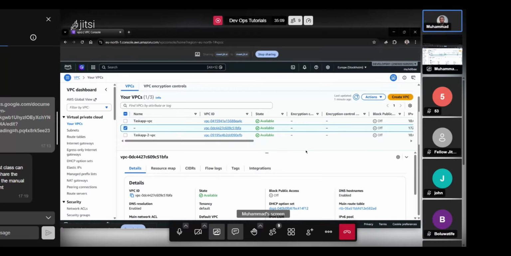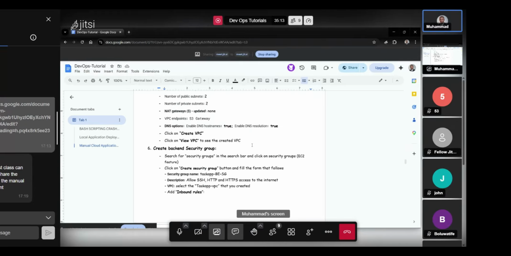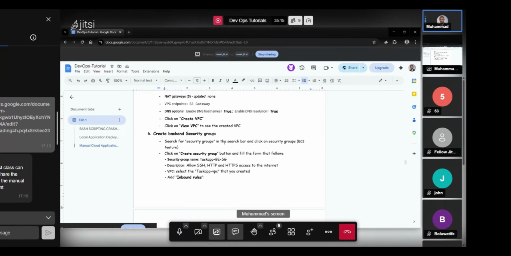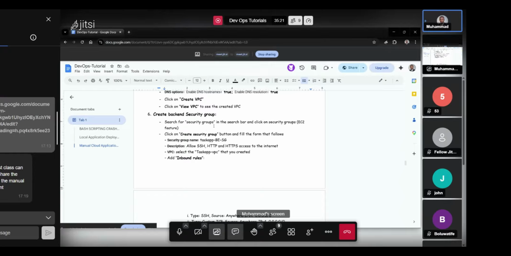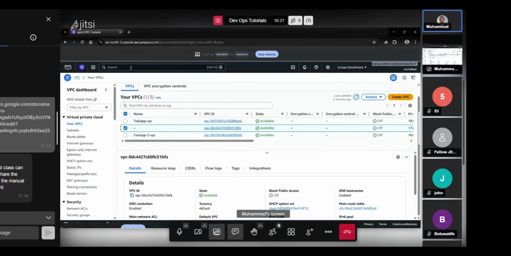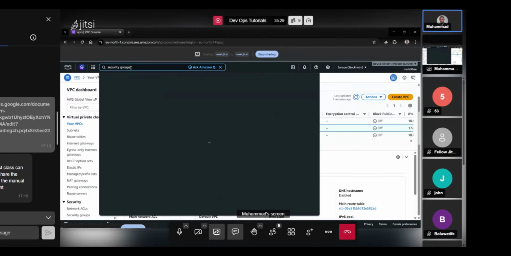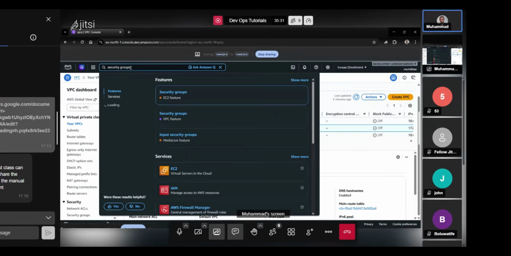That's why the next thing we're going to be looking at is security groups, right? We're going to start by creating our backend security group. So we just search for security group in the search bar and click on this security group.